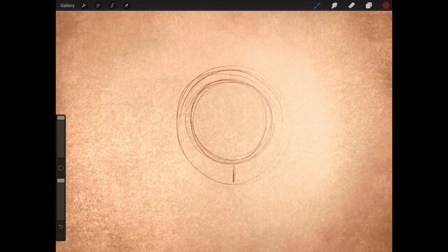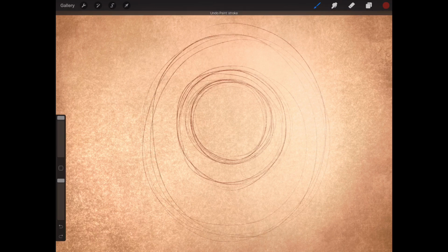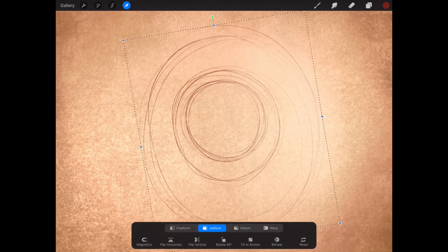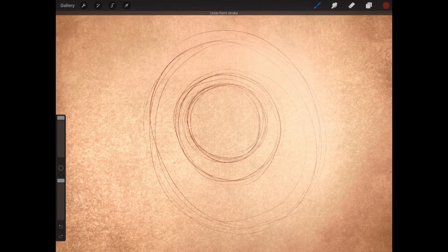Now, real simple. I'll start with a circle. Put another circle, but have it a slight bit off, so it's a bit wider here than it is here. And then you roughly have a third circle, again a little bit longer here than it is there. I'm just going to turn that a little bit sideways because I want it at a bit of an angle. So it's going to be a bit this way.